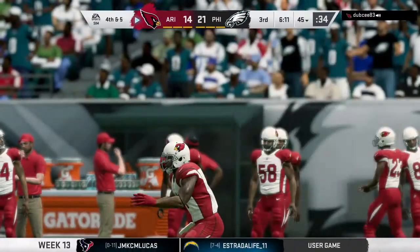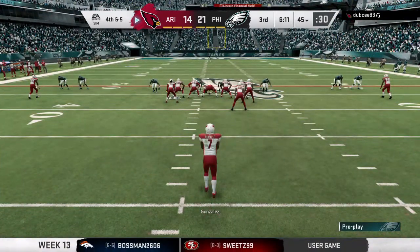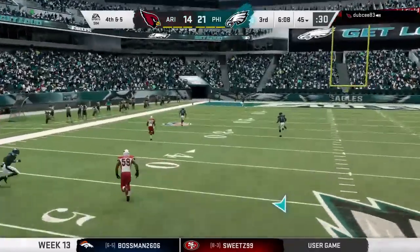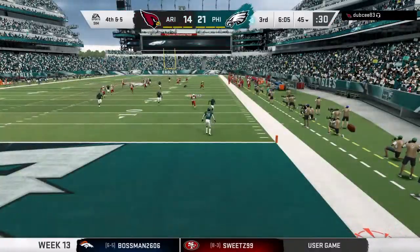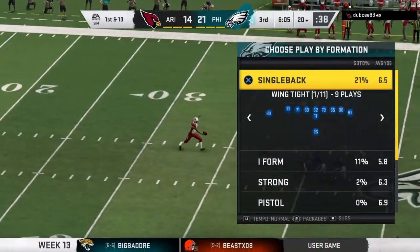You know, when you sit and analyze it, they're not happy about what happened, having to go to the bench. But this gives them a chance to let their defense do some work while they on the sidelines go over what they're doing offensively and formulate a proper plan. Yeah, that is much too long. That's into the end zone for a touchback.